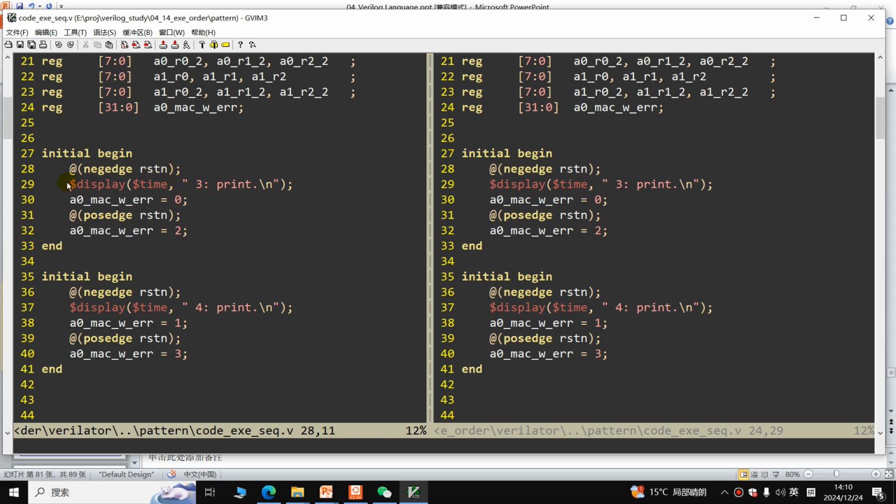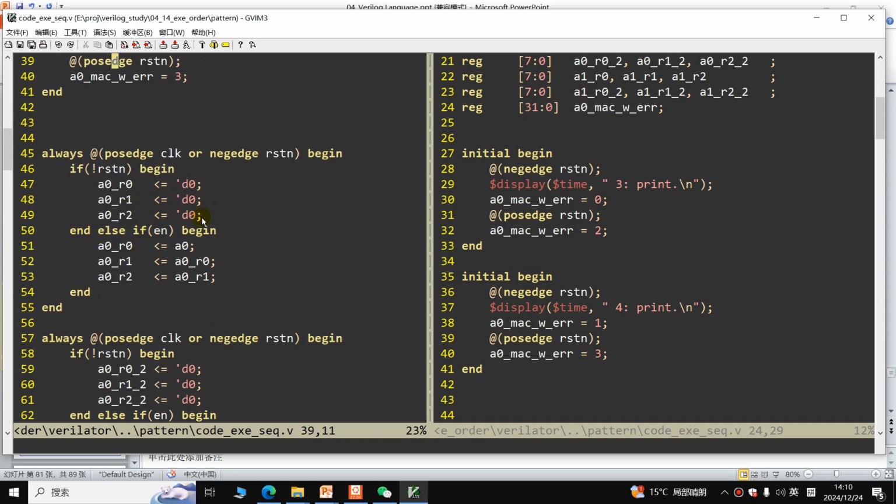So this statement will be scheduled at the first release of reset after the simulation starts. For this statement, it will be scheduled after the release of reset. So this is how to schedule the execution time of each statement.